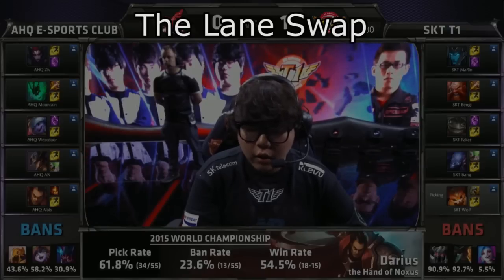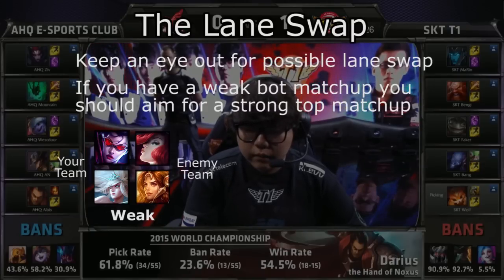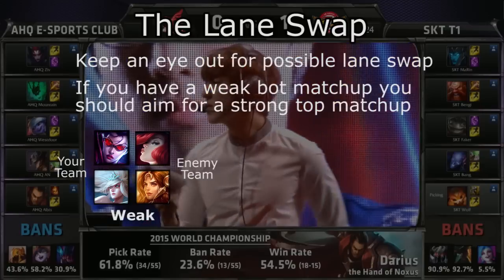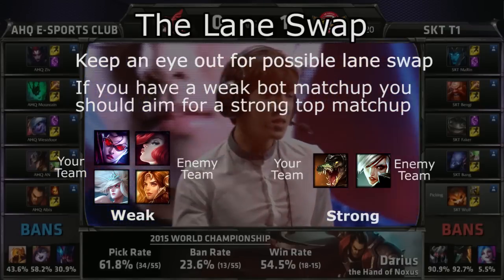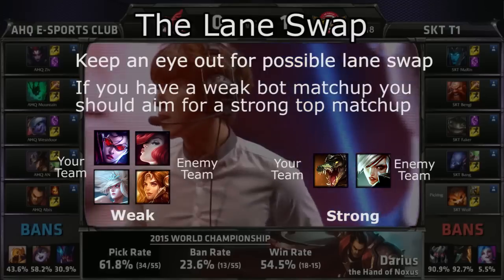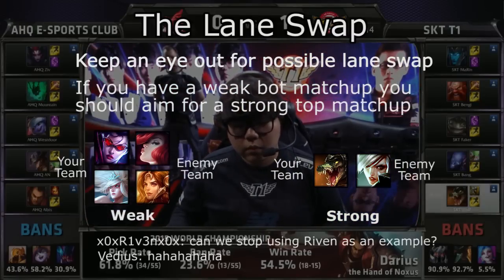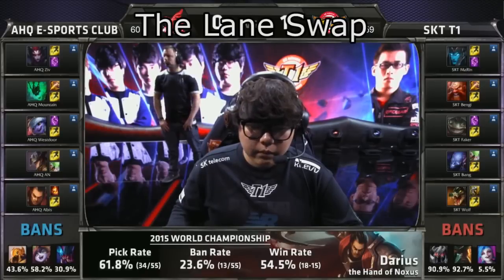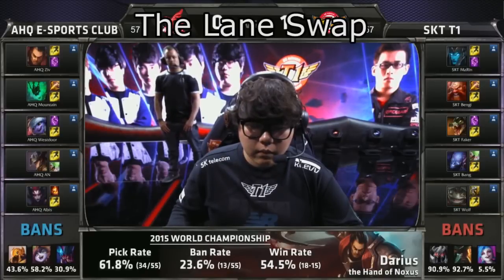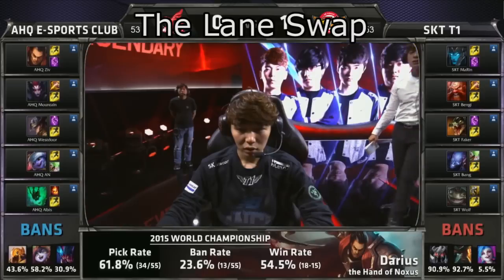Something that you always have to consider is the possibility of a lane swap. If you decide on a bot lane pair that is a weak laning phase but scales very well as the game progresses, you should aim to guarantee that your top laner has a favourable matchup. This results in at least one winning side lane regardless of whether you or your opponents decide to go for a lane swap. To explain this a little more, I want to show you the Game 2 draft between AHQ and SK Telecom during the Worlds quarterfinals.